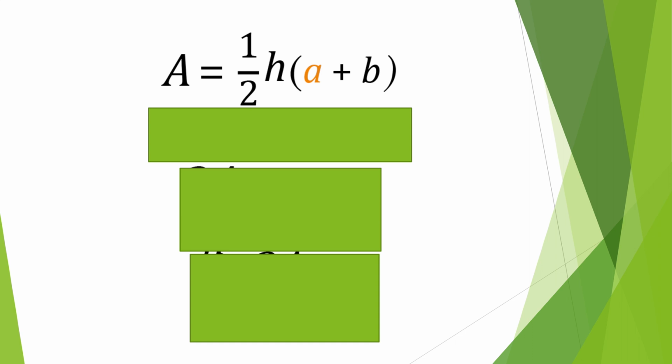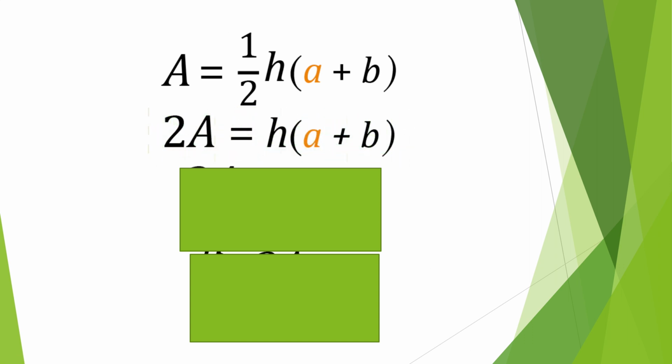The first thing we want to do is get rid of this 1/2. And 1/2 means to divide by 2. For example, take the number 10, divide it by 2, you get 5. And take the number 10 and multiply by 1/2. In other words, what's half of 10? And you get 5. So just multiplying both sides by 2 will get rid of the fraction part.